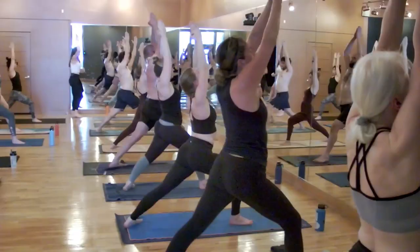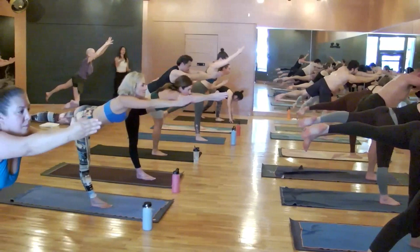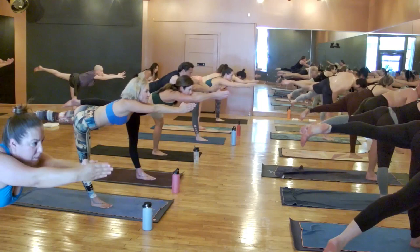Same thing here. You want to use the palms squeezing together, kind of biceps against your cheeks. Warrior three, shift the weight to the right leg. Push off the back leg if you need. Yes, body down, leg up. Good, you got it. Now straighten your back limb a little bit more. There you go, Jamie. Straighten your left leg a little bit more. That's it. It's okay. Just stay here for a moment.